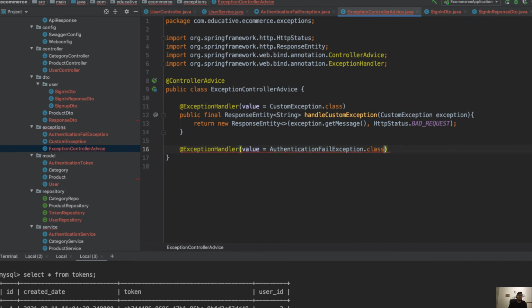And let's register it in the exception controller advice, public final ResponseEntity<String> handleAuthenticationFailException.